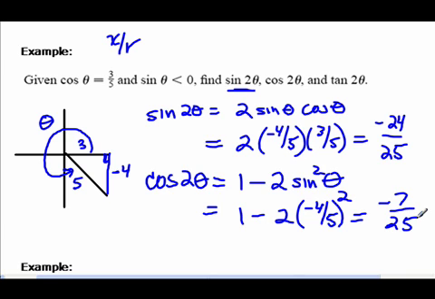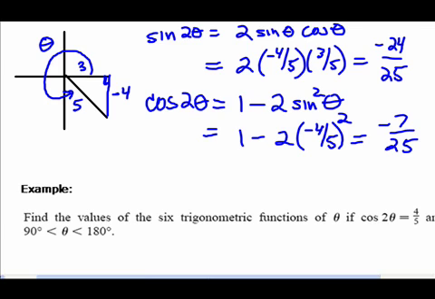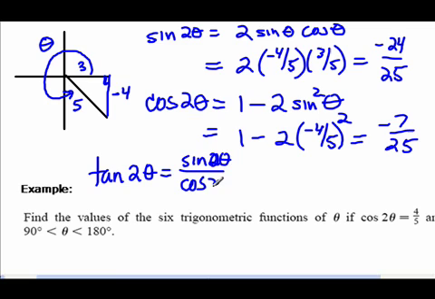Now, what about the tangent? Well, you have a formula for that, and if you decide to use the formula, you will still get the correct answer. But I believe, with this problem in particular, the faster way is you already have sine and cosine of this double angle, right? So tangent is still sine divided by cosine. So with part C, to find the tangent of 2 theta, I believe the faster way is to simply take sine of 2 theta, divide that by cosine 2 theta, because you just found out what those two were.